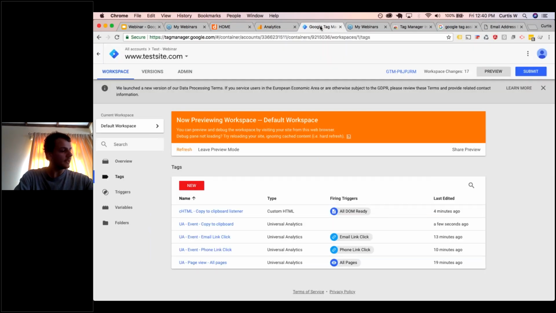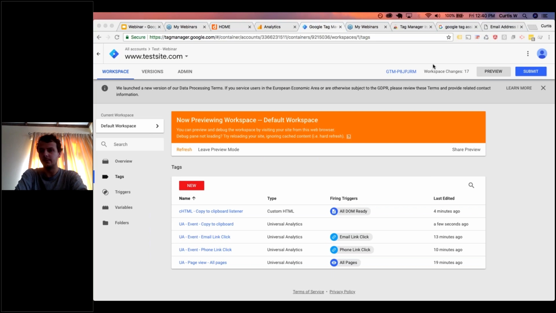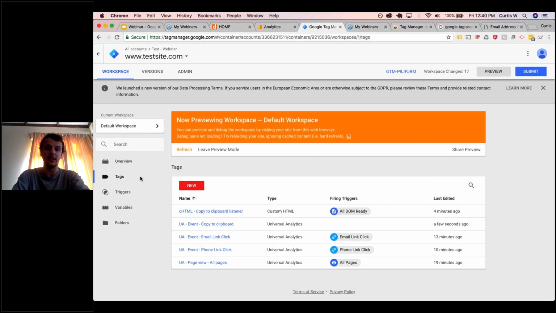The last bit of tracking that we're going to set up is form submissions. Now, forms are actually really complicated and everyone implements them in different ways. So we're going to go through this particular scenario. I don't think the built-in form tracking from Google Tag Manager is going to work, but we'll give you a strategy to deal with the scenario where it doesn't actually work.